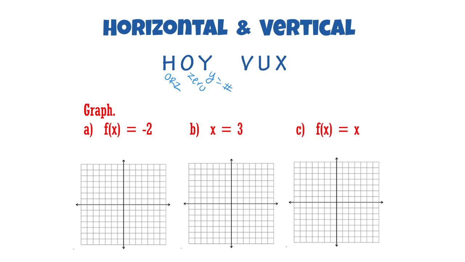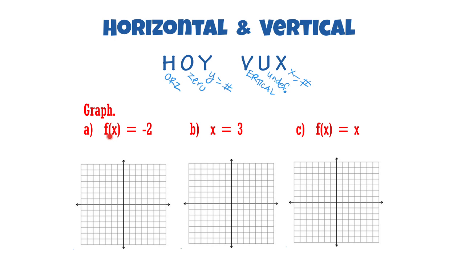All right, so with that, I bet you could help me with VUX then. What do you think the V is going to stand for? Vertical lines. And vertical lines do not have 0 slope. They have undefined slope. And the x means that your equation is going to have x equals some number. There's no y value at all in that equation. So keeping that in mind, let's see if we can graph these.